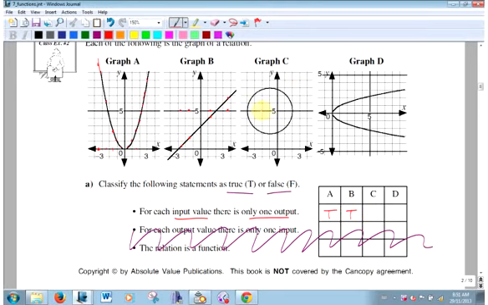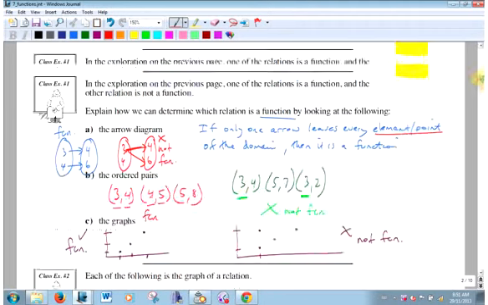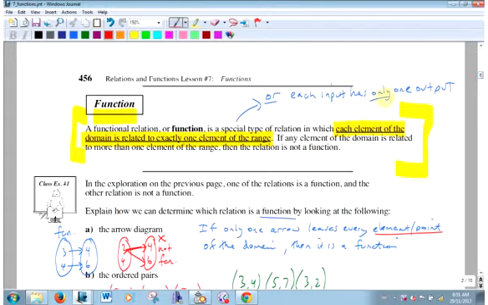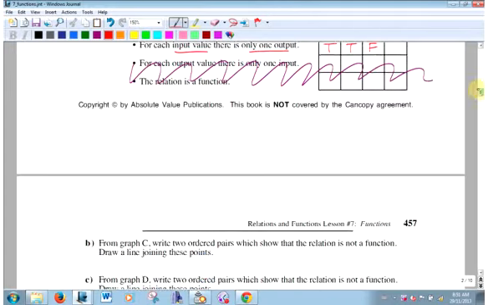Let's pick this x point, minus 2. There is a value of an output, but I have another one too. I have two outputs for the same input. Okay? There's not one output, there's two outputs, so this is false. Is this a function? No. It's not. Okay, let's go right to the beginning. For each input, it can have only one output, right?